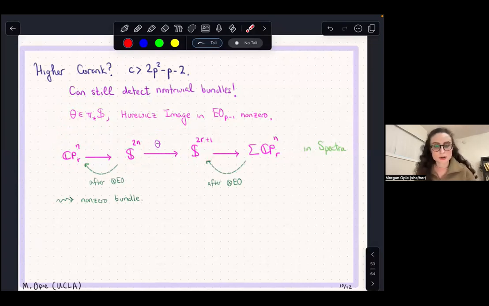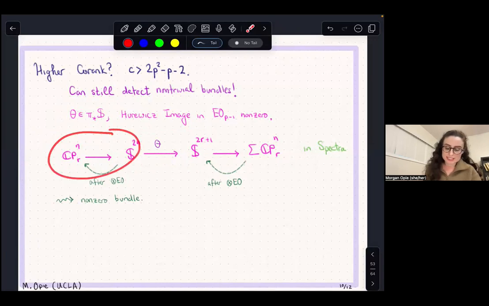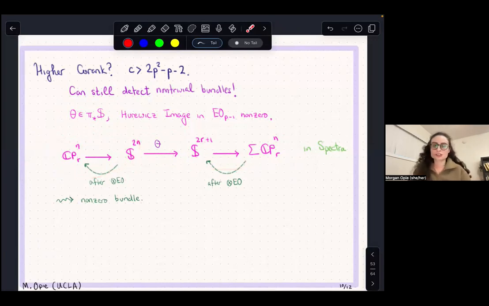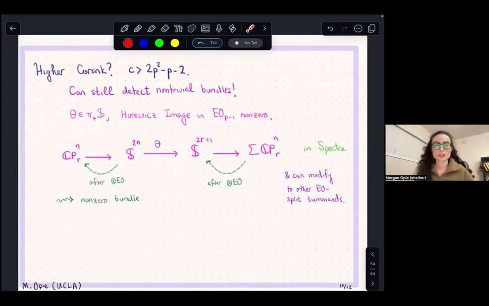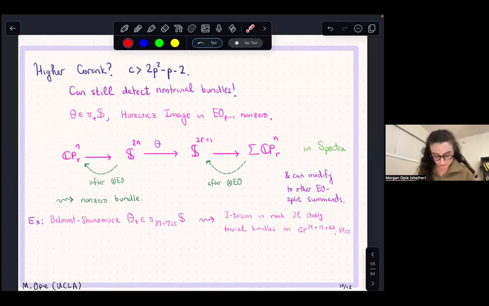and provided that you can find such an element, which is non-zero in the Hurewicz image of EOP-1, and such that you have some split subcomplexes in CPNR, you're just by construction detecting non-zero bundles of order P, or that give you P torsion in the set of stably trivial bundles appropriately interpreted. Now, something to note is that you have a little bit more flexibility than you think here. For example, if you have a split cofiber of alpha-1, you can still do this construction. Just you're going to have to work a little bit harder to show that you get something non-zero by making some argument about the EO splitting and the class in the Hurewicz image.